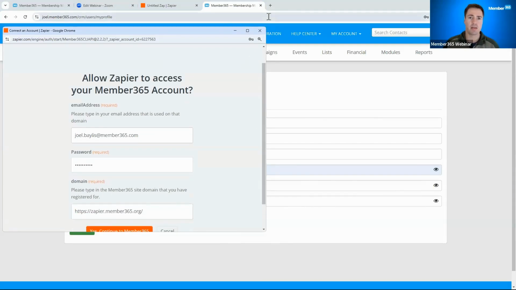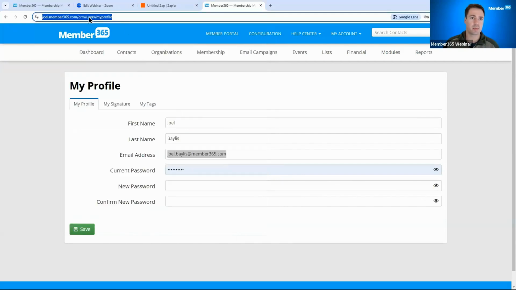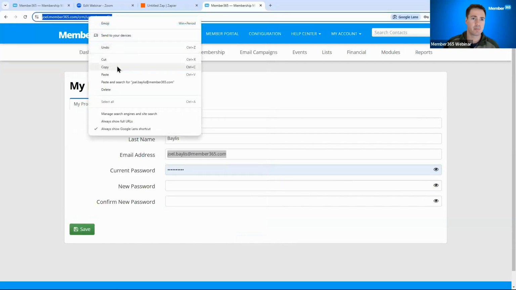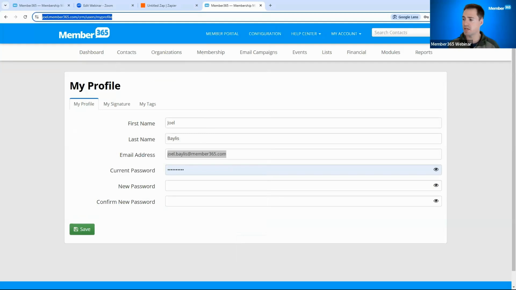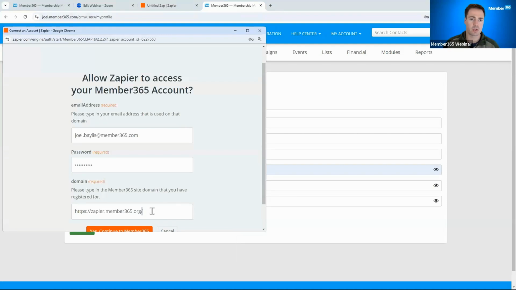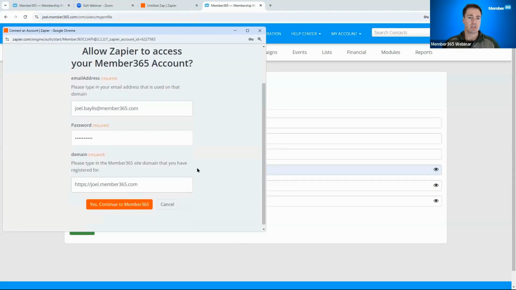And then for the domain, you're going to grab the domain from the Member365 page. You only need up to the .com or .org or .ca, whatever your domain is. So anything that comes after that, we can just get rid of. And then this is going to sign us in.